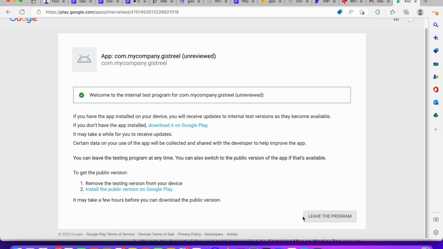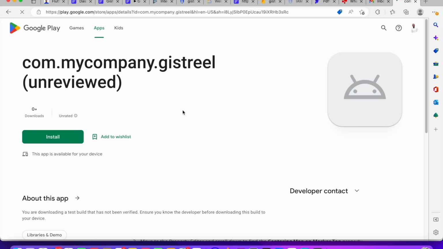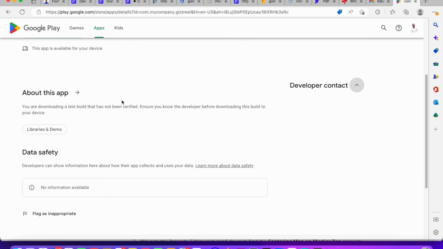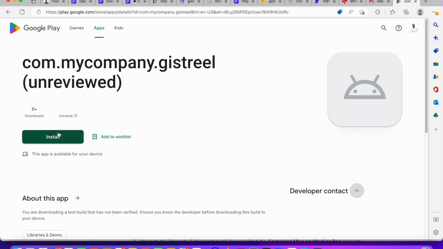And then I'm on the program already, so I have the option to leave the program. So then go ahead and say download it on Play Store. You can see that your app here is ready for download on Play Store, and you can see developer contact and the rest directly on Play Store. This is where you go ahead and install it, and use it on your device and see how it works for you. I personally, I'm going to install this application on my device and just play with it. I think it makes me really proud whenever I do such a thing.